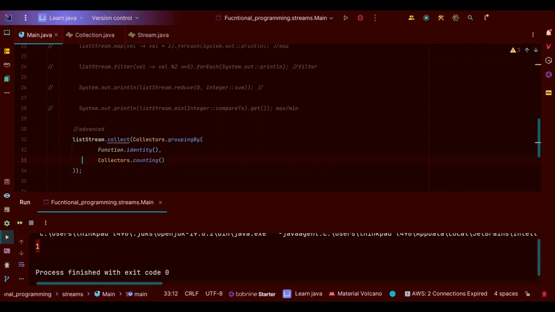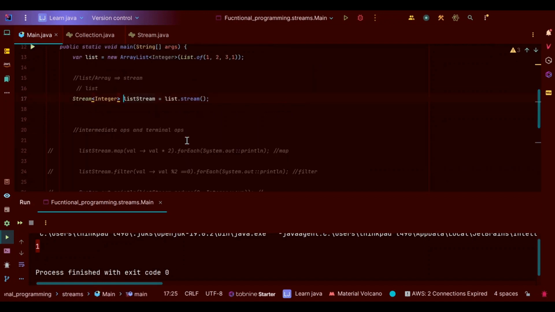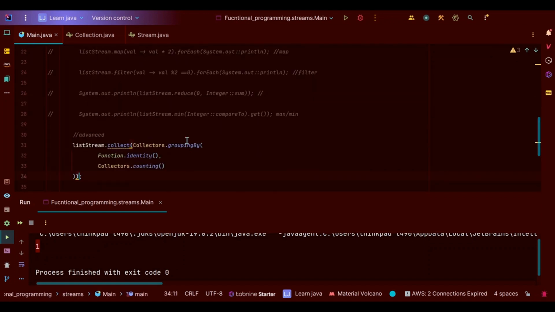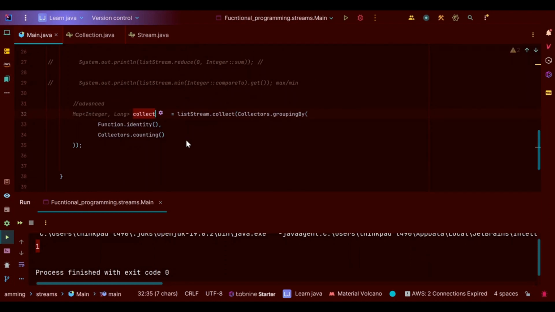And this will return us a map, let's call it occurrence map.